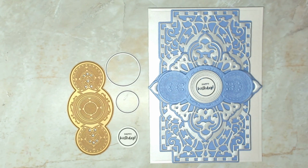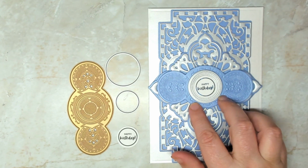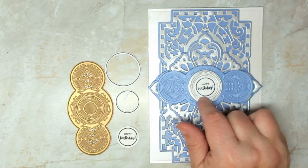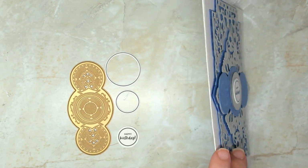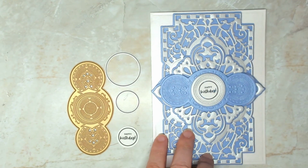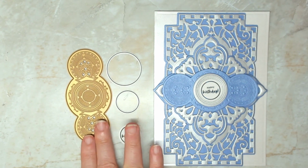But anyway, I wanted to share with you how to make this individual sentiment, because I know that as card makers we make cards and then we buy sentiments and it gets to be expensive, and this is a really easy way to make it if you have a laser printer. If you have a regular color printer, you can make this too, but with a laser printer we do that because there's some foiling involved.